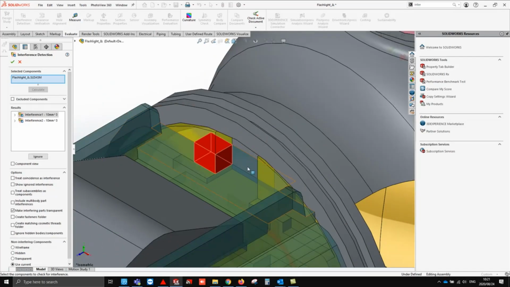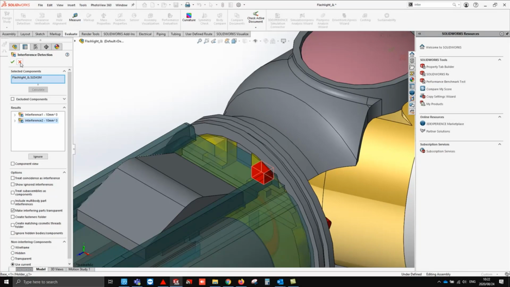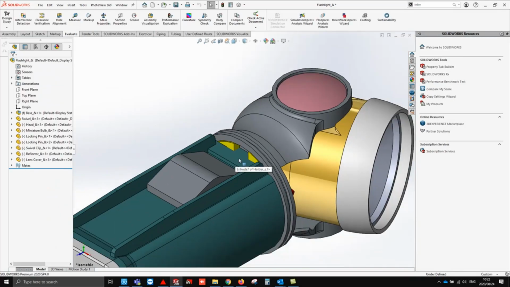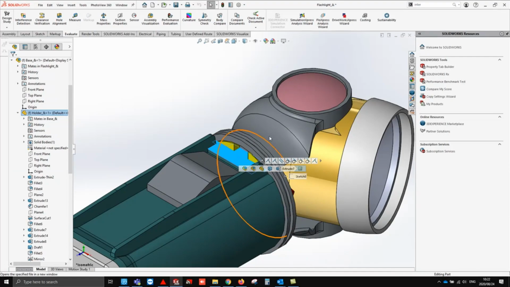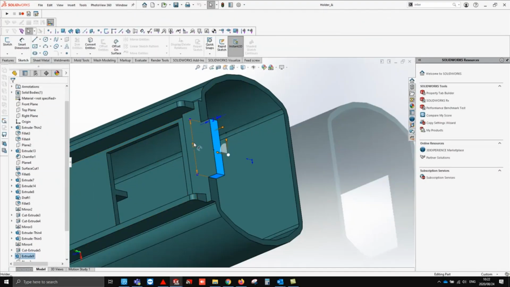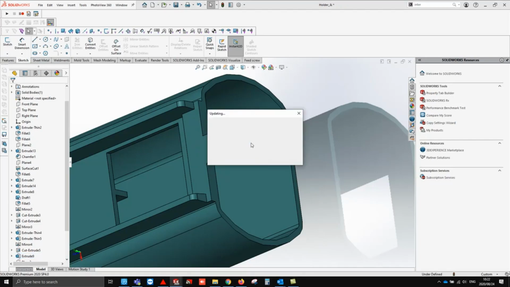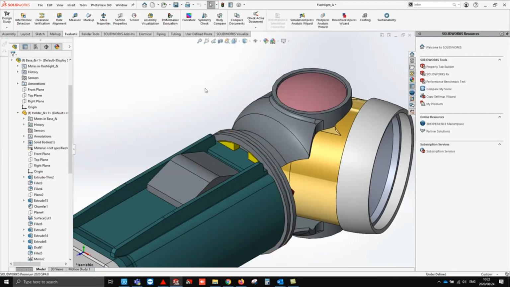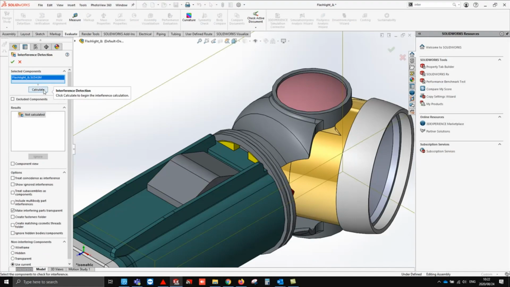So what I can see from here is that one specific component is overlapping. This allows me to create design changes without having to go through it manually. By simply opening this component I can see that this size is wrong and this is an old version of the component, and our latest changes mean that it must be 5. I can then just exit and allow it to rebuild my component, and you'll see now I can visually see that there isn't any interference. However, from clicking into Interference Detection and clicking Calculate, you'll see now there are no interferences.